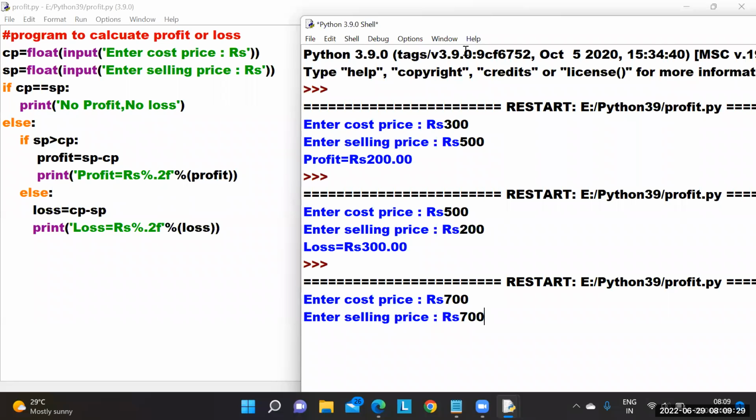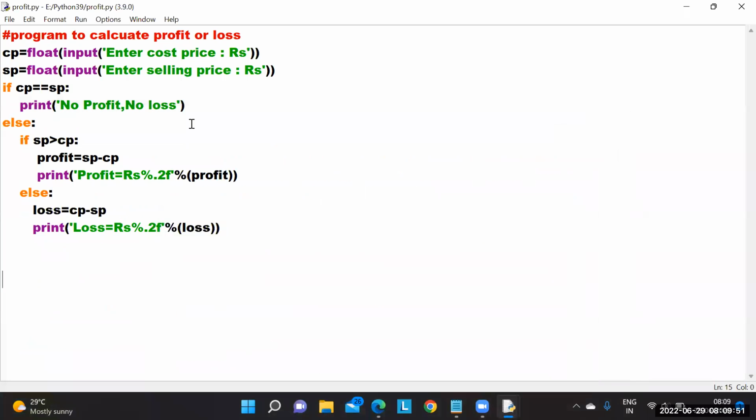If you have only two options, that is a two-way decision. If it is more than two options, that is a multi-way decision, right? Multi-way selection. Now what happens, guys, in this case? The first, no profit, no loss. You will get only this one. Understood? This is the flow of execution, guys. Is it clear? Okay, you have multiple options, but you are going to select one option, right? Everything remaining will be ignored, guys. So anyway, you are coming out of this one. Is it clear? Understood? This is the nested if else structure, guys. I hope you are all clear.